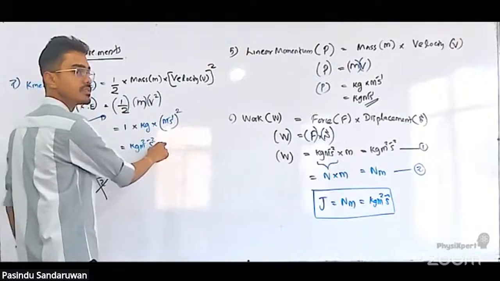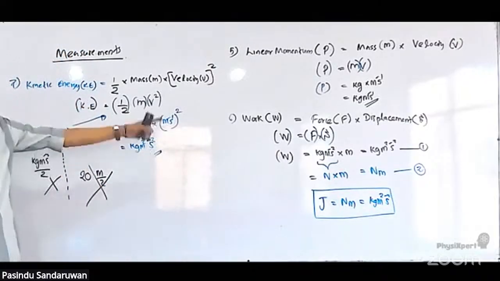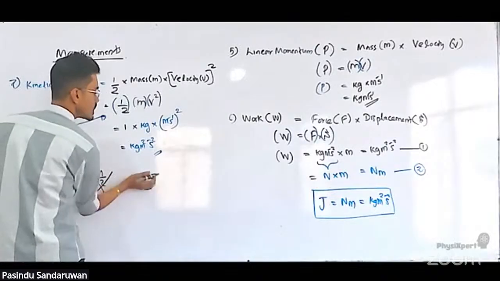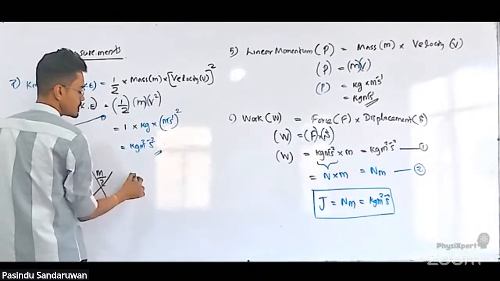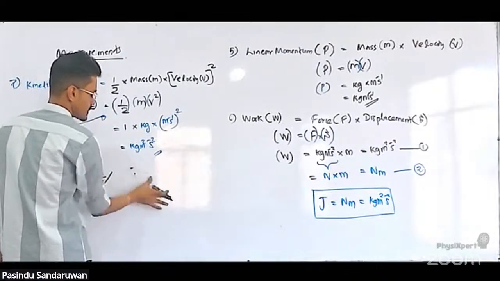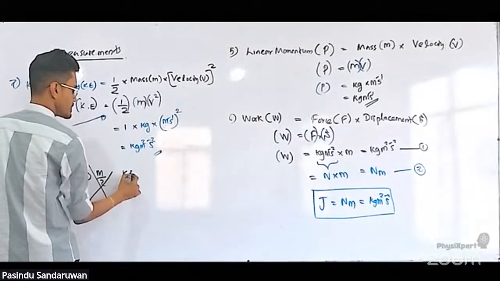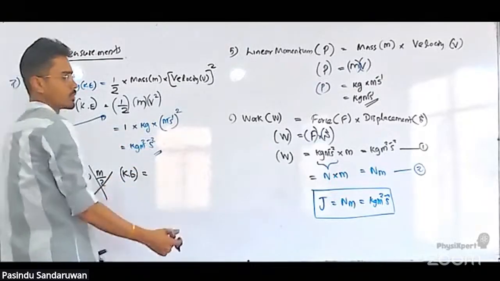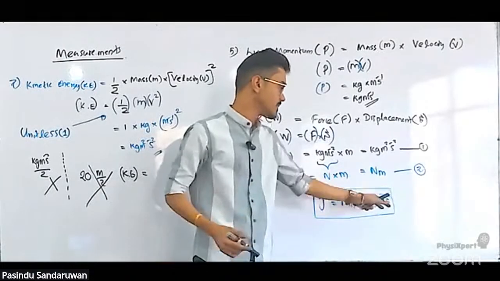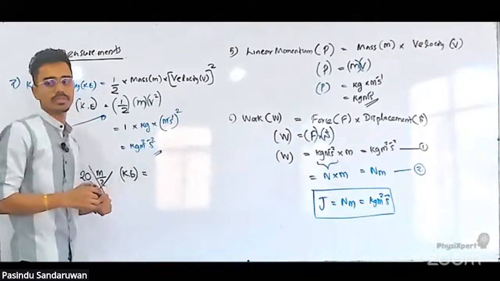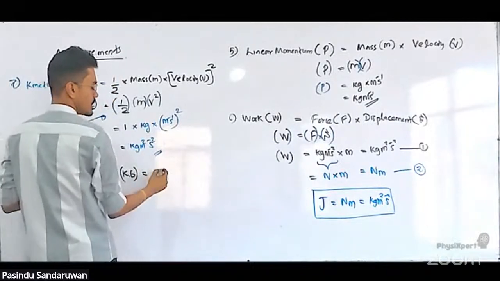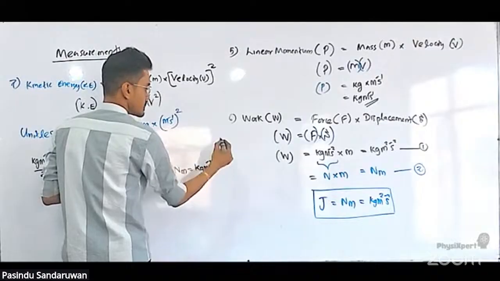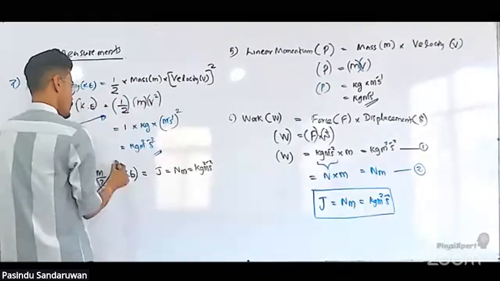So this is something we knew. That is what we got for work. Kg m squared s minus 2, which means this is also equal to both of them. Same thing. Then joules equals it. Which means for kinetic energy, all these 3 units are also applicable. No need to do this simplification again, because we have already proved that kg m squared s minus 2 equals Newton meters and that is joules. Then for kinetic energy there are 3 units now: joules, Newton meters, and kg m squared s minus 2.